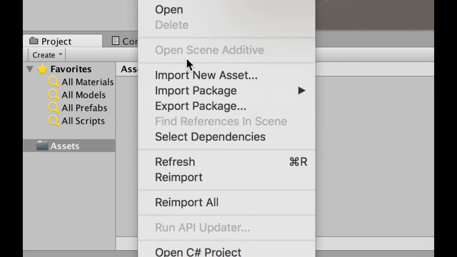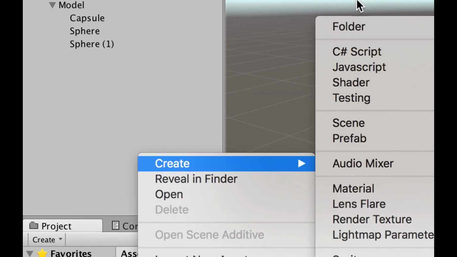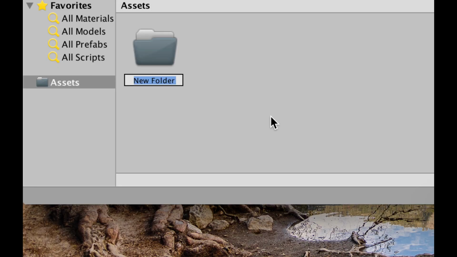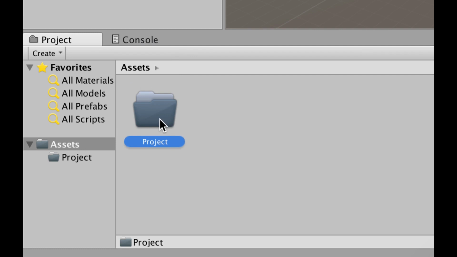You should right-click, choose Create, and then you're going to choose Folder, and you're going to name this Project. Simply project, simple as that. And you might ask yourself, hey, that's kind of redundant because of course the files that are going to be here are related to the project, but as I told you, we might have other files that are not directly related to the project. They are third-party stuff.